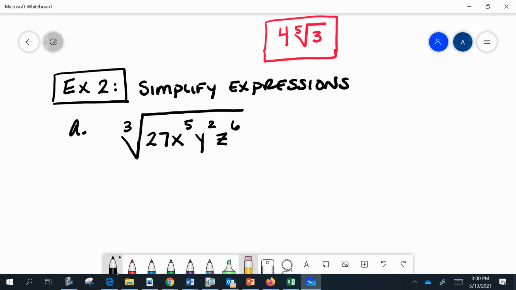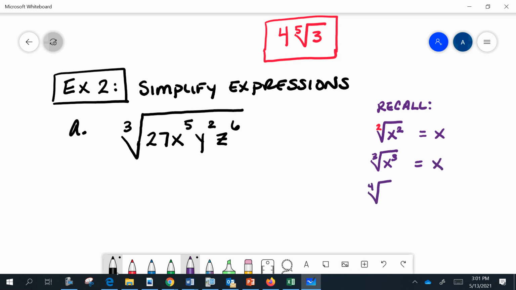There's a couple different things that we need to know going into this example. So I'm just going to put over here, recall, so that we can use this to apply to how we're going to do part A. What would we get if we took the square root of x squared? Well, we talked about how the square and the square root cancel, because this is a second root and a second power, and they cancel out, and this is just going to simply equal x. Let's do a couple more and see if we notice a pattern. What happens when we cube root x cubed? Well, the cubed and the x to the third power cancel, and we get x.